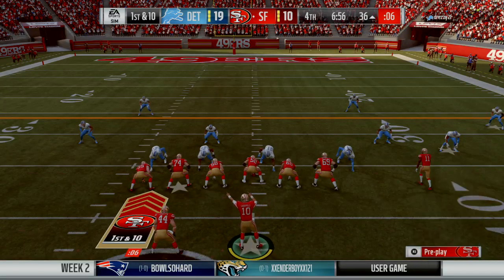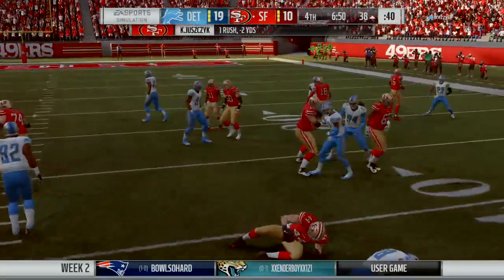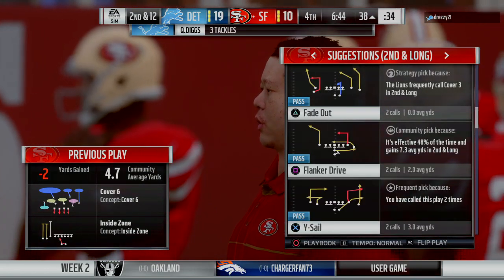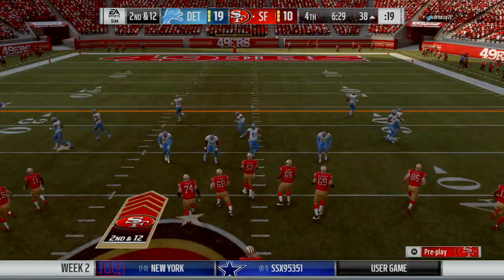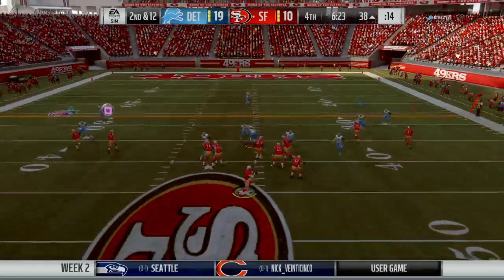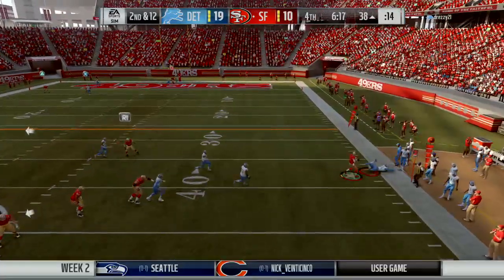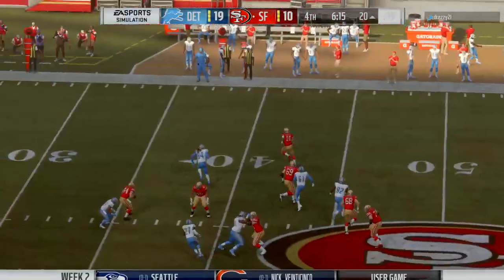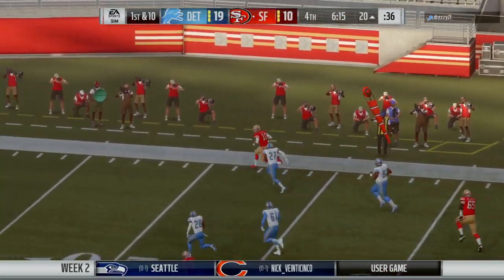From the shotgun now. Here's an inside give. Trying to keep those big legs churning, but he's going to go down in the backfield. It'll wind up being a loss of 2, and it'll be 2nd and 12. Working from the gun, Garoppolo. Eluding the pressure right. And some room to work. And he'll be out of bounds, able to take this one down to the 20-yard line. Nowhere to go downfield, but he's able to get out of bounds and stop the clock here with a first down.